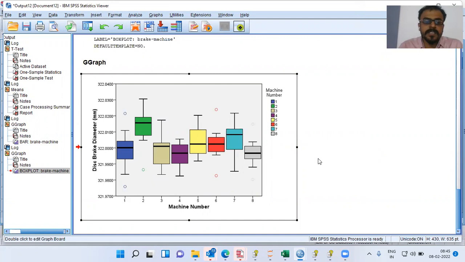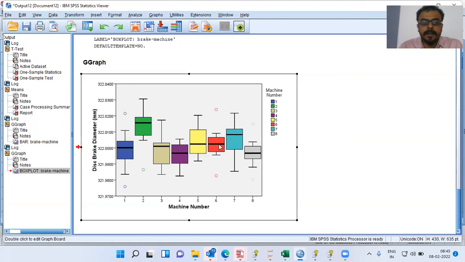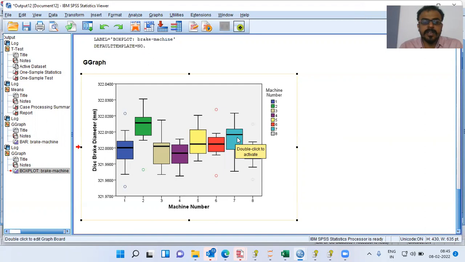My first impression when I look at the box plot is machine 1 looks okay because the average disk break diameter is around 322. I do not expect much of a problem for machine 3. For machine 2, yes, there could be a problem. The same goes for machine 5, it is slightly on the higher side. Machine 6, slightly on the higher side.